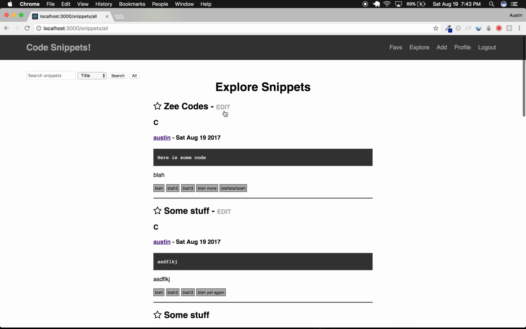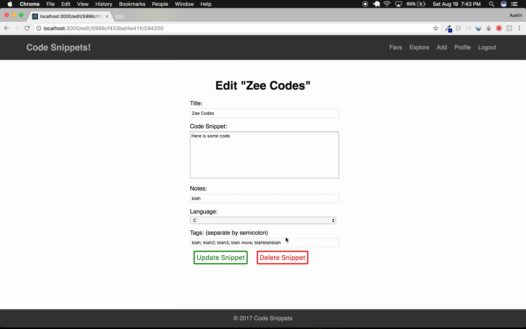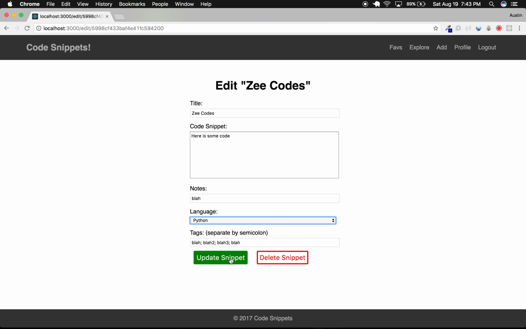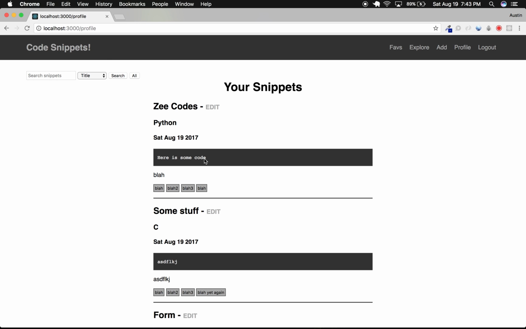So if I go to click on the edit button, I'll go here. I'm going to change some of this. And let's change the language that it's in. Let's say that this is written in Python. Update snippet. And there you go. There's the updated version.